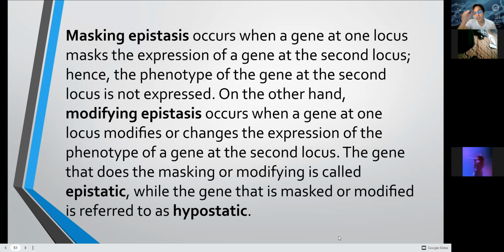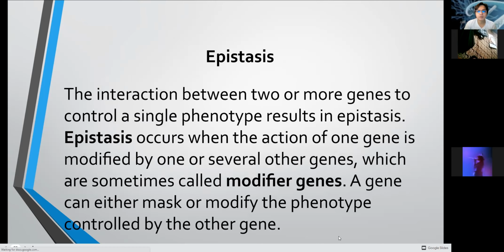Okay, or hypostatic. Right. So what is epistasis, by the way? When you're talking about epistasis, this is the interaction of different genes or different alleles. We are actually composed of different genes. A human has different genes for your hair, different genes for the color of your eyes, facial expression. This is the reason why, take note, among all your siblings there are some siblings that tend to seem like they do not belong to a group.